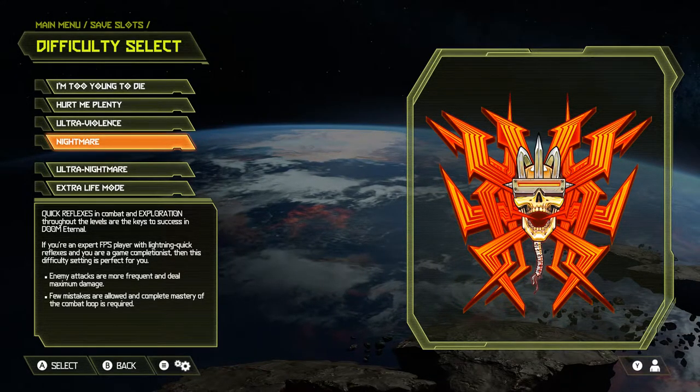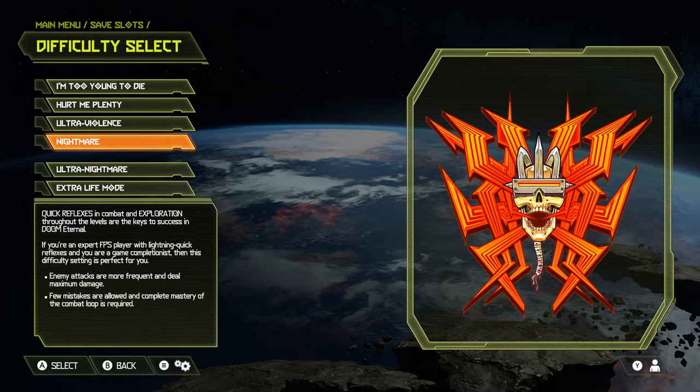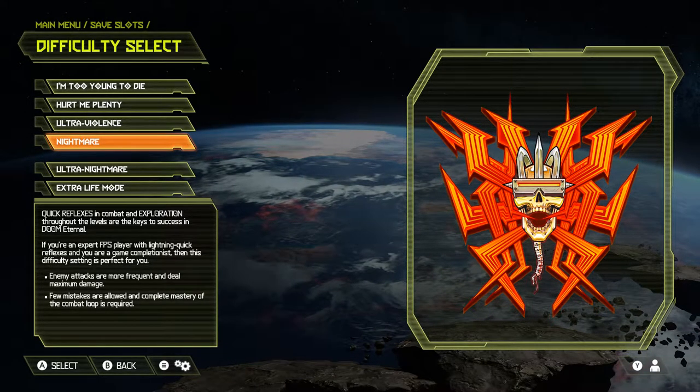Let's see. If you are an expert with quick reflexes in combat, this is your difficulty. Enemies attack more frequently and deal maximum damage. Few mistakes are allowed and complete mastery of the combat loop is required.